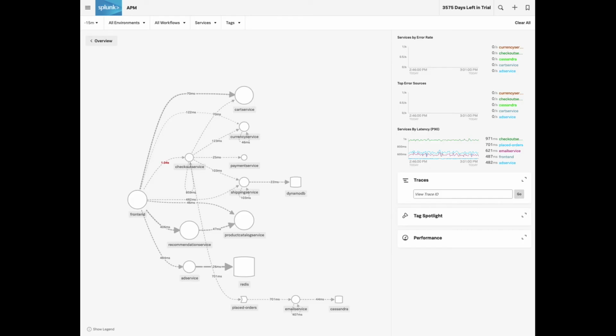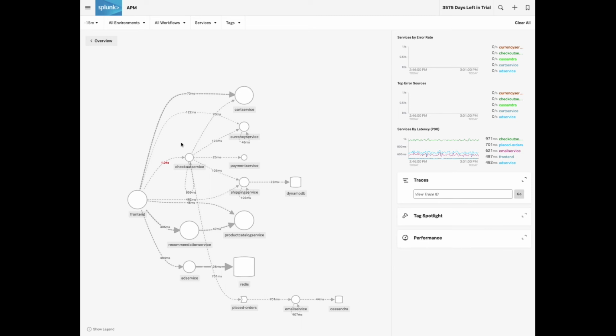In Eric's demo, he showed how to use a business workflow to monitor and troubleshoot the place order operation in checkout service. As a business owner or a technical service owner, you can configure business workflows to monitor parts of your overall system that you care about, particularly the parts that you provide to other teams or customers. Once you configure business workflows for some part of your system, then for those workflows, you will gain all of the additional monitoring and troubleshooting capability that Eric demonstrated.